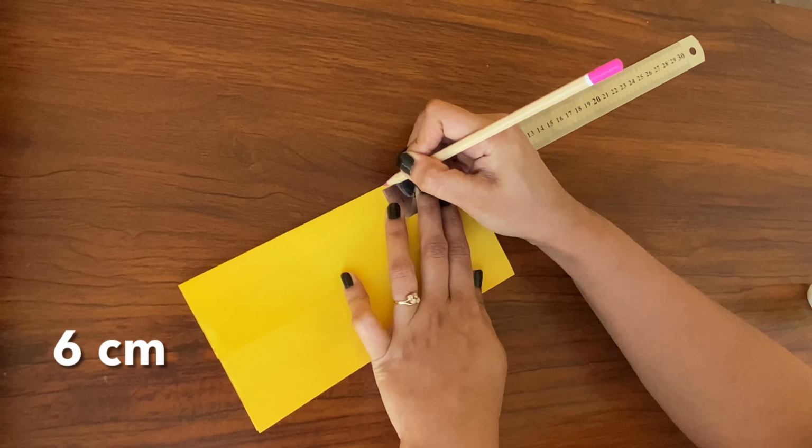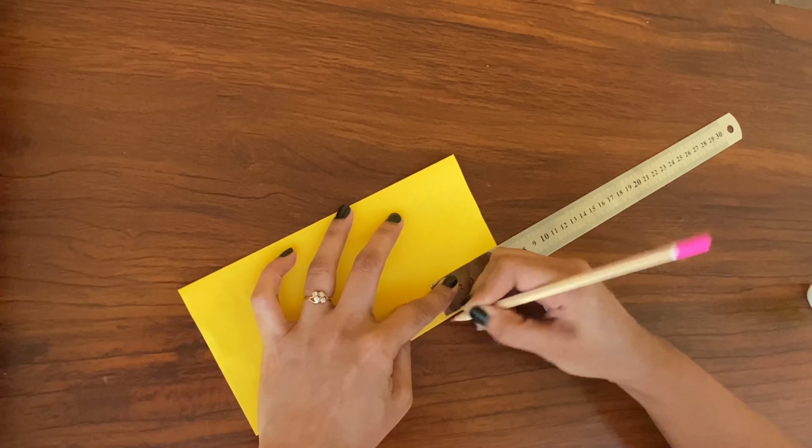Okay, from here we are going to start working on our design. So let's start marking our paper.